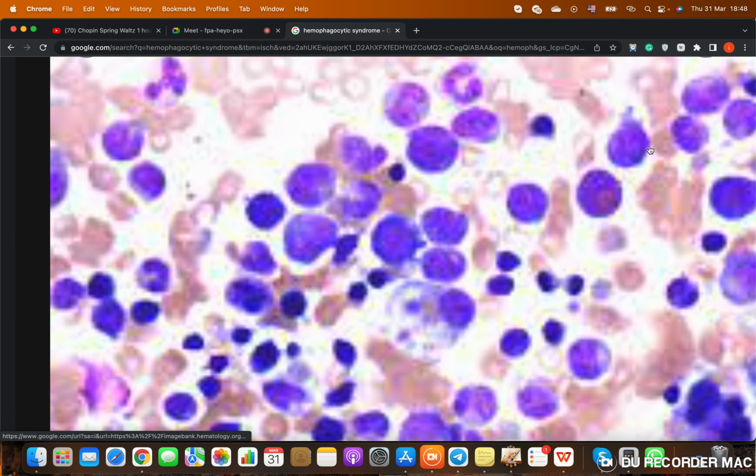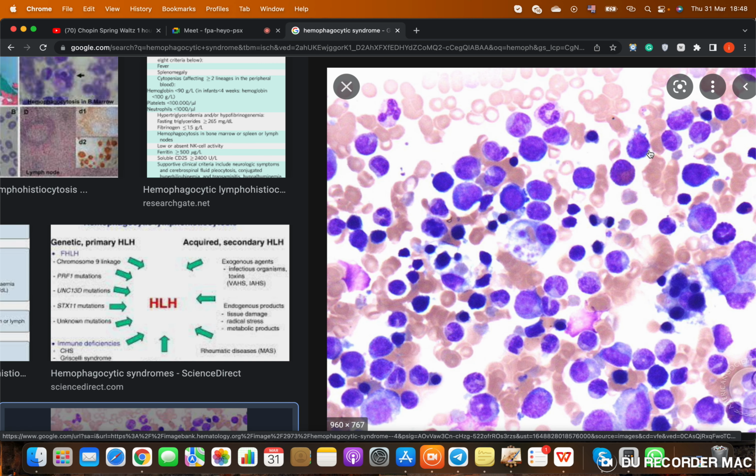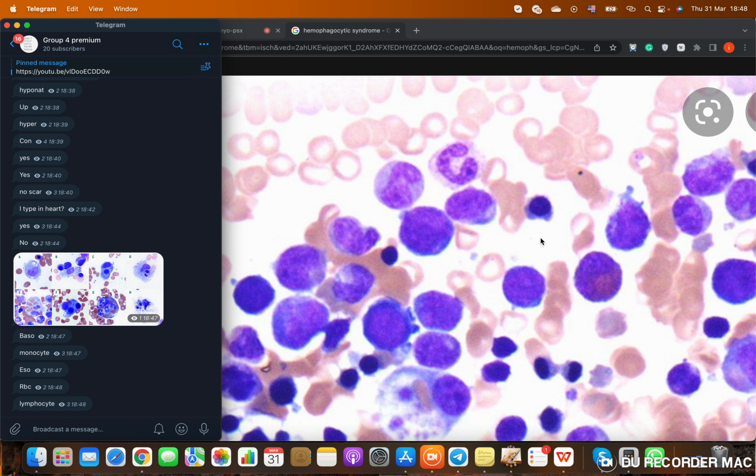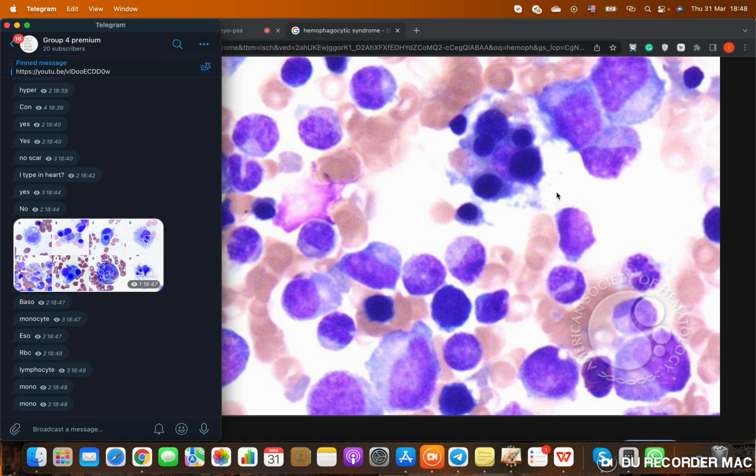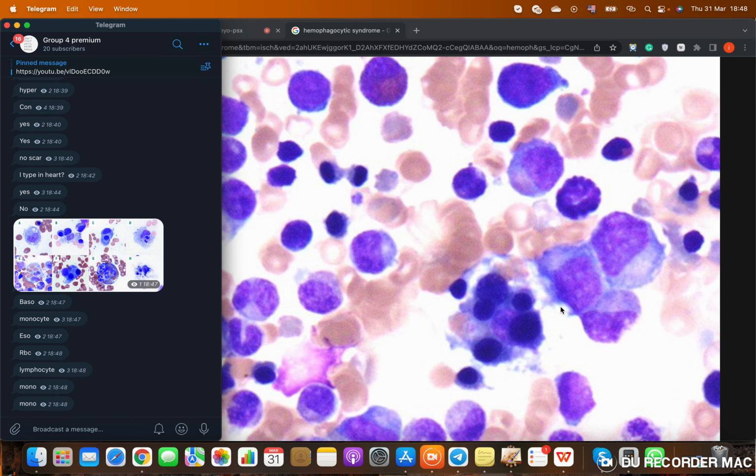Okie dokie. Let me just ask you about this one, but it's pixelated. Come on. What cell is this one? No, come on. It's not an RBC. This is an RBC. This is an RBC. This is not an RBC. This is a lymphocyte. Yes, good. What about this one with kidney-shaped stuff? Monocyte. Yes. Okay, good. And what about plenty of garbage? This is a typical lymphocyte. You did not learn about this yet, so don't worry about them.